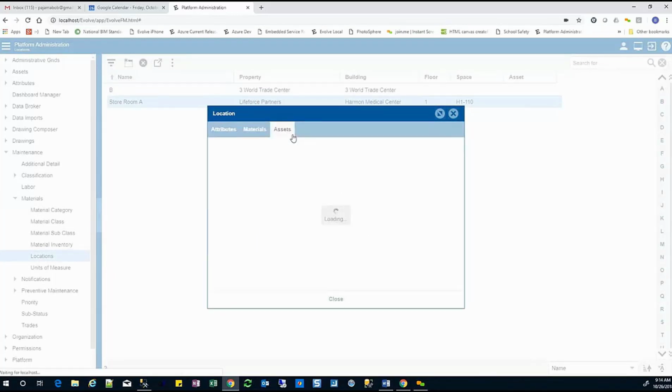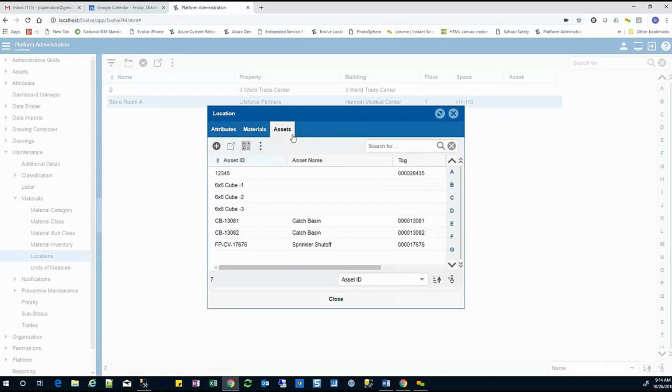So when we looked at these locations, these storage rooms, for lack of a better term, there may be not just materials in there, they may be assets. We do a move, we're going to take out 50 cubes in this particular space. When we do that, we find that we have 3 additional printers that we're not using right now. We want to take those assets and put them in this storage room so that later on we can disperse them somewhere else. Same essential concept here. I have the ability to now take those assets, put them in the space, which we've always had that ability. But here we can now do scanning and see where these things are and how many there are.